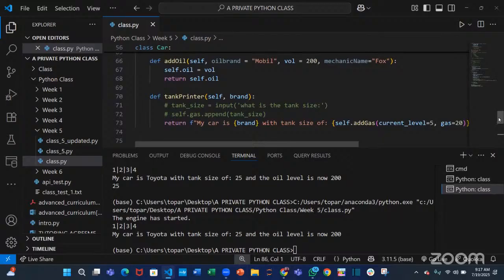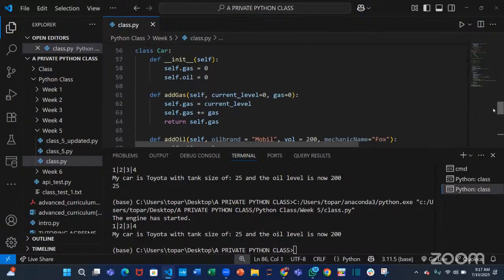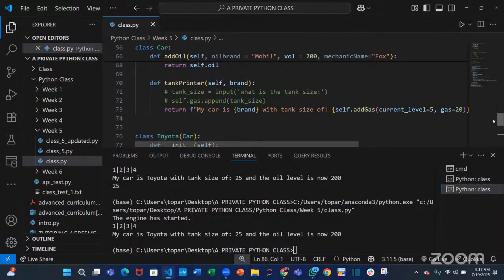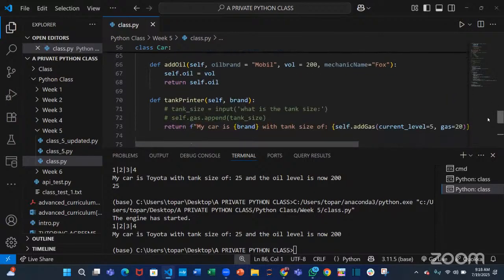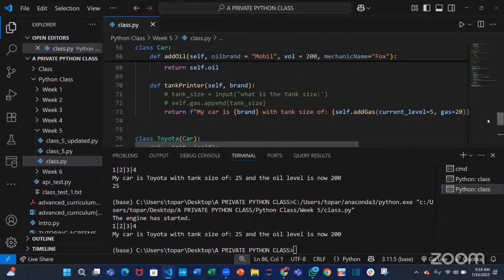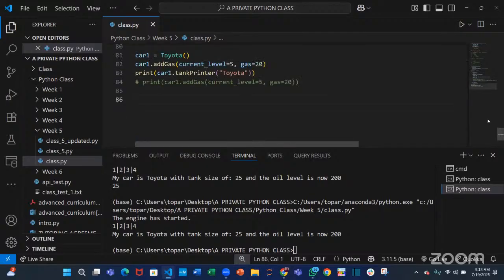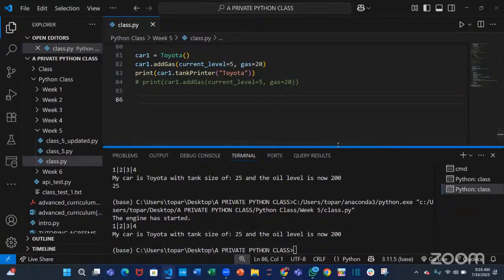Because if you are calling the self.oil add oil function, in what way can I do that?